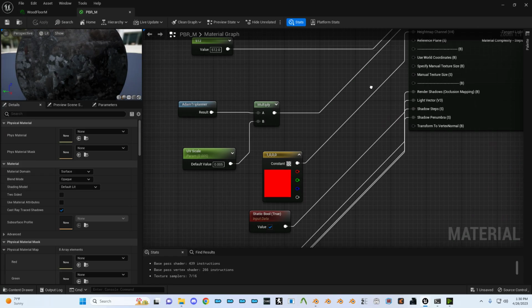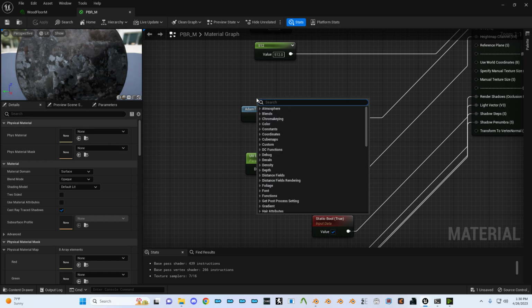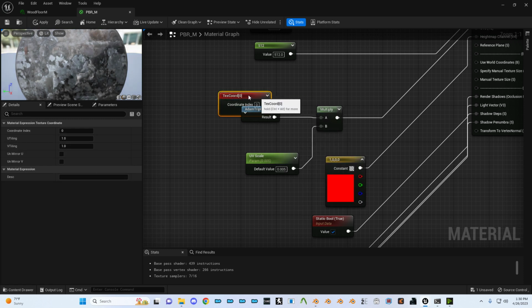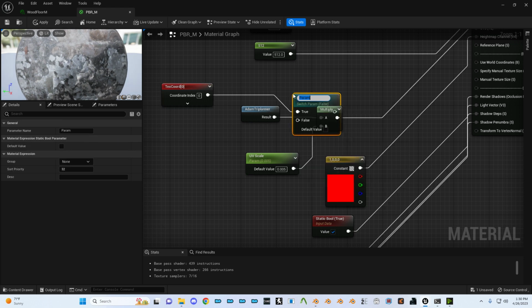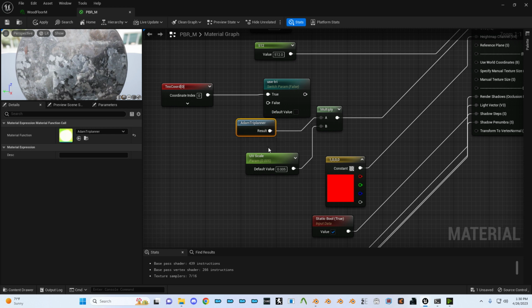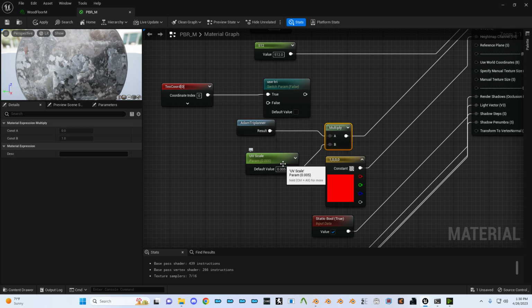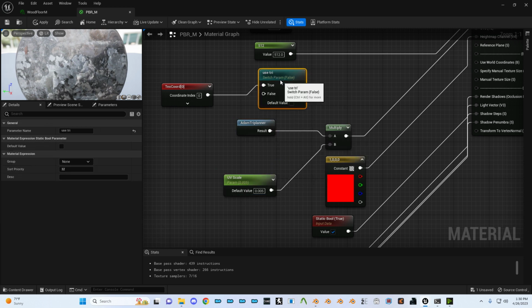Let's real quick make a switch so I can turn that off and on. Texture coordinate, sure. And then do a switch parameter. Call it use tri. And because this is using a very small unit of measurement, I'm also gonna have to do it for that.